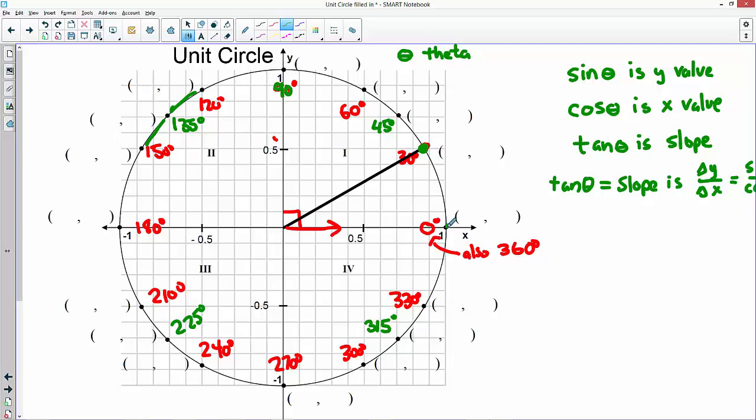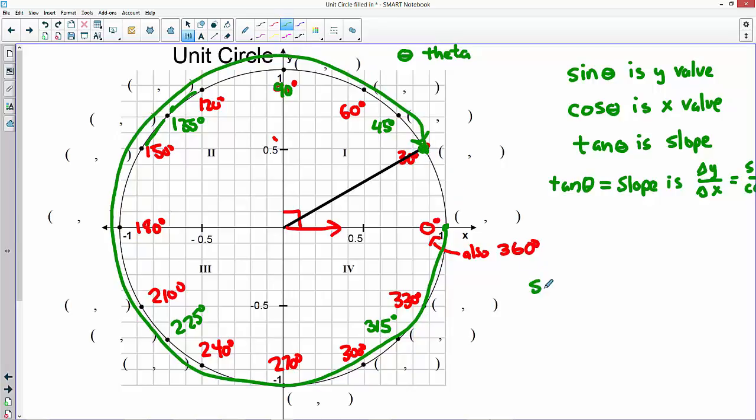You could also go negative, right? So negative goes the other direction. So if somebody said to you, let's go negative 330 degrees, you would go around this way. And you would go all the way around, almost a full circle, but not quite, to here, and that's negative 330 degrees. So the sine of 30, the sine of 390, and the sine of negative (we should put a parentheses around here) negative 330 are all the same. These are coterminal. We call this coterminal.